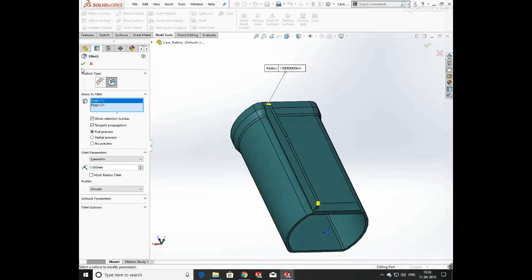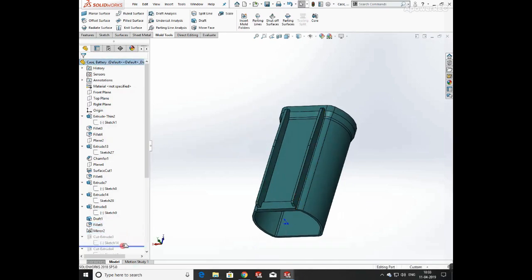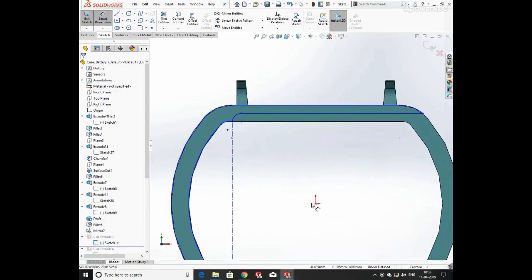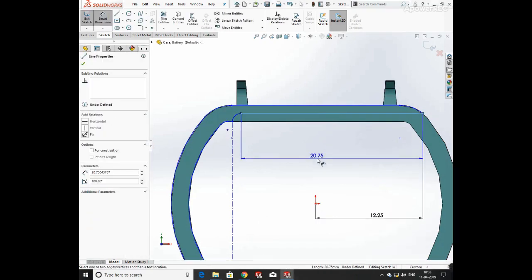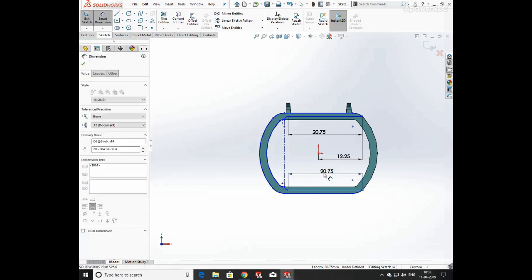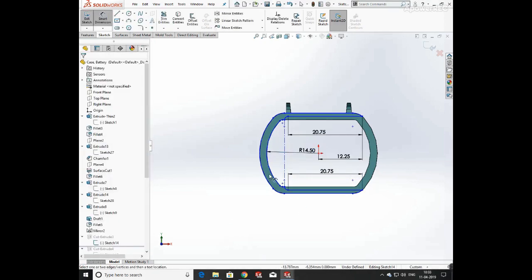Now select the center plane and mirror the feature. Now again select the front side and draw a sketch. Its distance from the origin is 12.25 and radius from the origin is 14.50 and outer radius is 16.50.